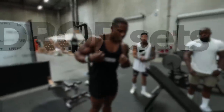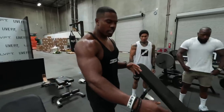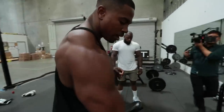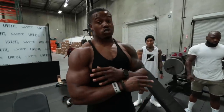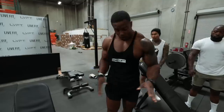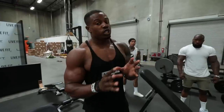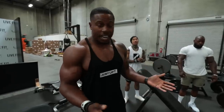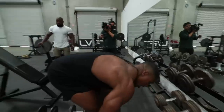The next one we're going to do is drop sets. You probably know it, but this is great for beginners if you want to make your session harder or kill a last set. We're doing drop sets with hammer curls, and we've lined up the dumbbells down here with three drops. You can make your drops as long as you like. I remember back in the day I used to do long drops, with dumbbells lined all the way back. Your rep range is up to you, but mostly with drop sets you'd go to failure, because why not? It's normally done on your last set, to finish strong. Let's go. I'm going to start unilaterally with the heavier weight, and then move to double after.